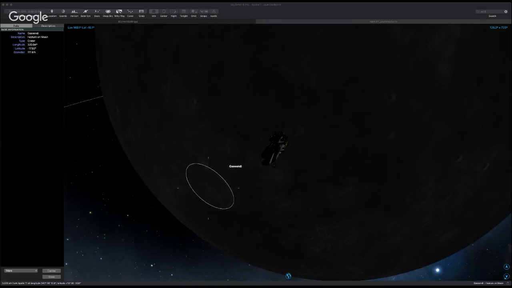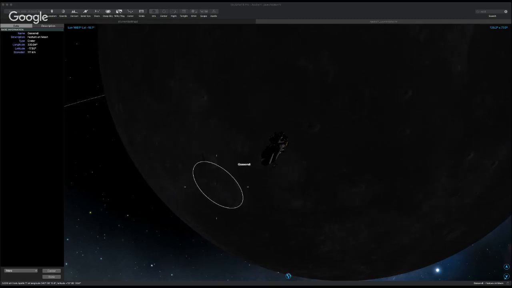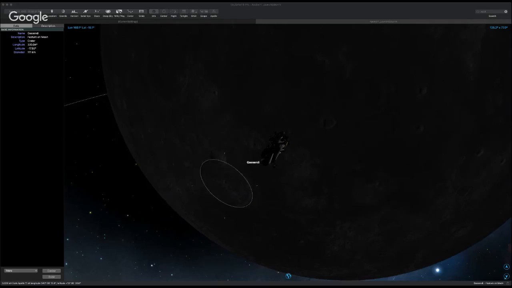And I'm not exactly sure how many times they orbit in an hour or how long an orbit takes. We could probably calculate that. I mean, if we just took Gassendi here, one of my favorite lunar craters, and timed it and then waited until we got back around to the other side, we could see exactly how long it took for one orbit. Again, the Sky Safari Pro team has done a really good job with this. There's issues, there's maybe some inconsistencies, but overall, it seems to be working pretty well.